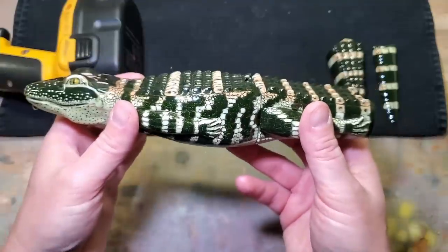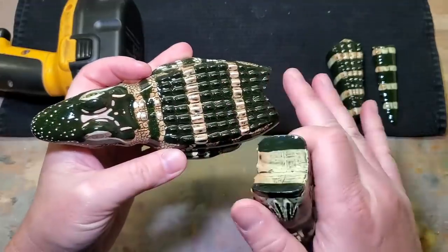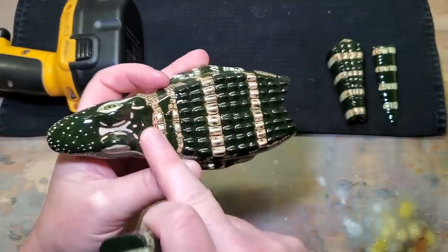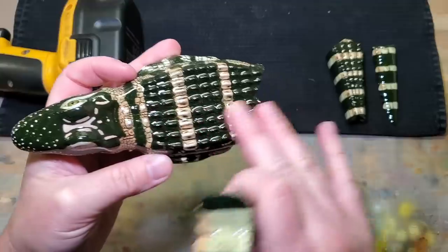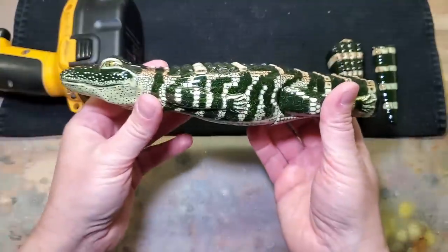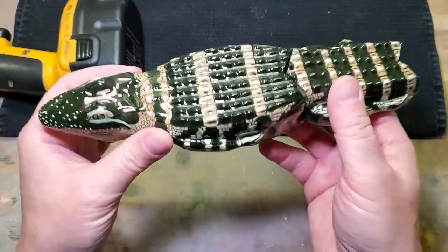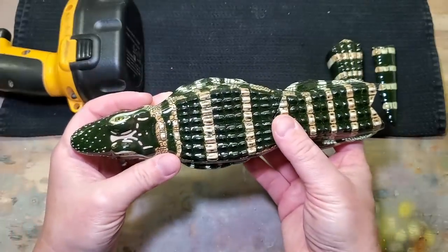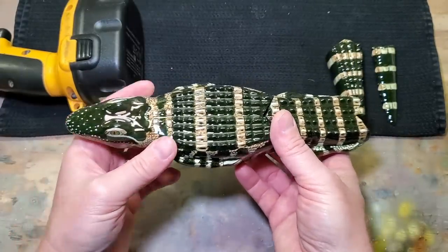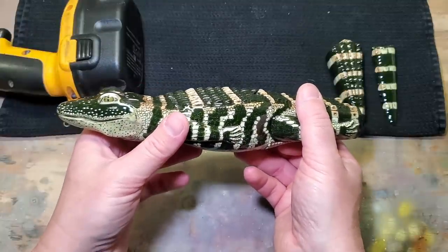But since I made a mold for this thing, I'm going to probably cast up another one at some point, and I'm going to explore some matte clear coats that I can put on this thing, and maybe some that aren't so thick that won't interfere with the texture so much. However, having said that, I think this is going to fish just as well. I know that once these lures hit the water, the clear coat really doesn't matter from a standpoint of what it looks like in the water. They look the same. And so this is going to fish just as well as if it had a matte finish on it.